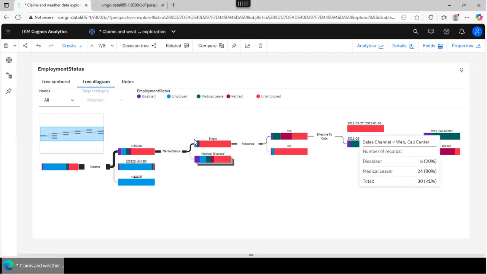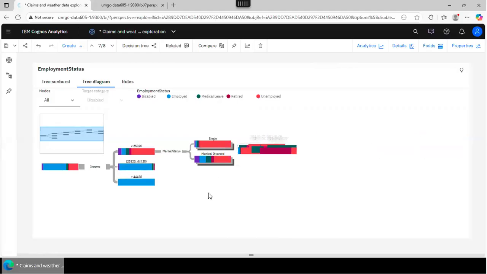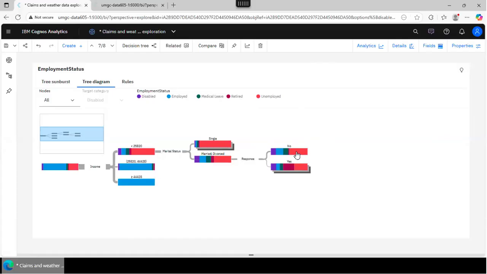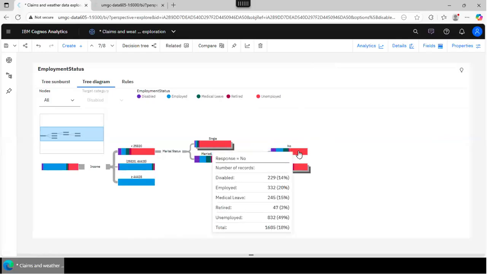See, back over here, it looks like it's single, but no, we could do better. We used other drivers to keep splitting, and we kept going, and it's not necessarily unemployed, as you saw. You have the medical leave and you have the retired. So you kept going, you kept improving the accuracy. And same thing here, you would keep going until you hit the end. Well, that one is a little bit, yes, it's mostly unemployed here.